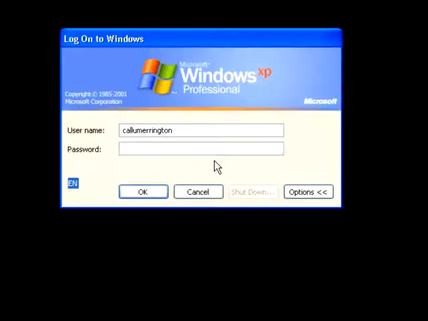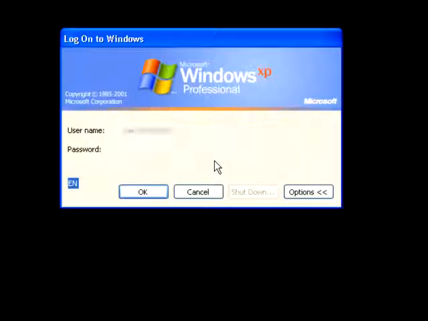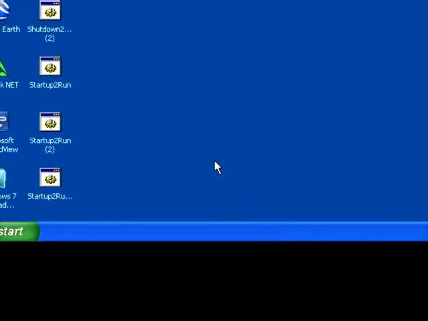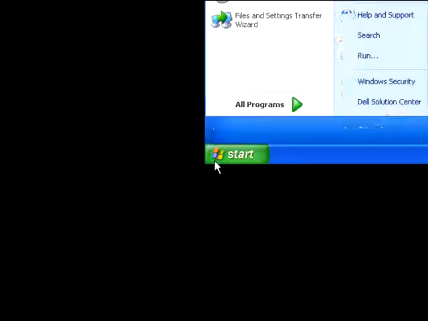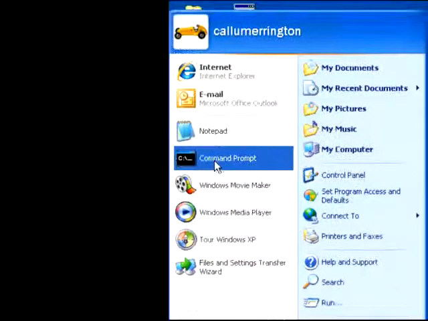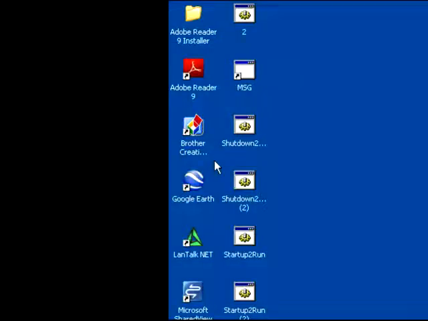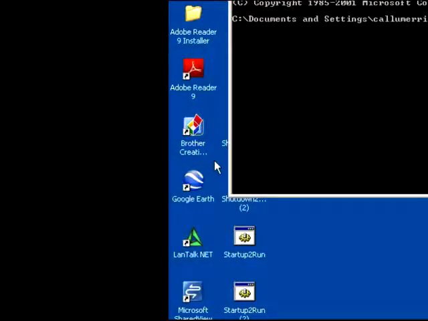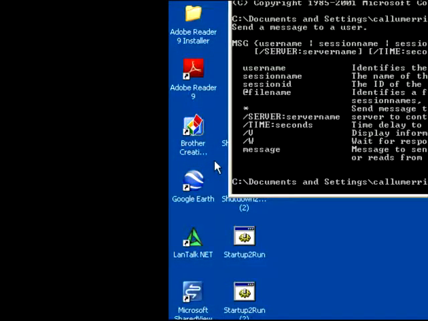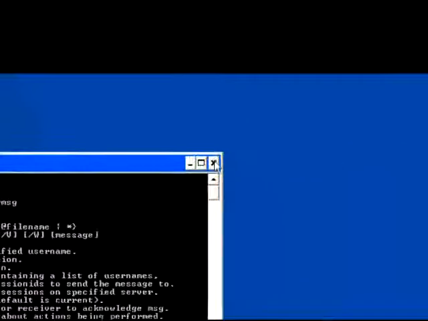It'll load a login screen which will allow you to enter your credentials, username and password, for that remote computer to access it. I was already logged in on the remote computer, so it logs me in faster. To show that it is the remote computer, I am running Windows 7, which doesn't support the MSG function, and it is supported in here.